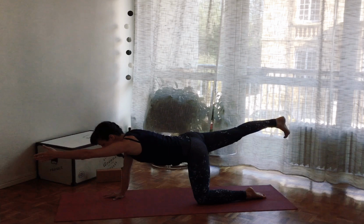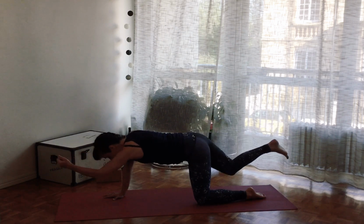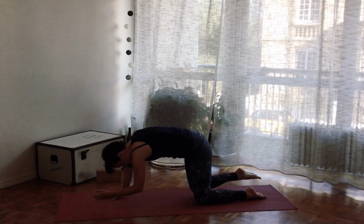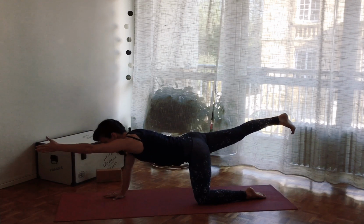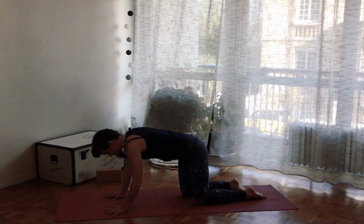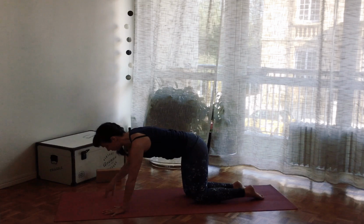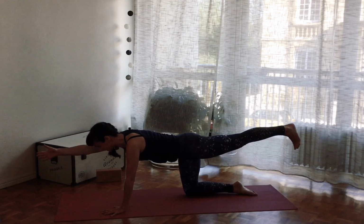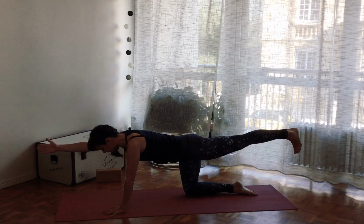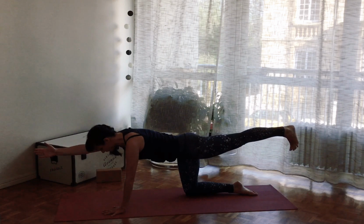Inhale, stretch your arm and the leg. Flex foot. Exhale, knee and elbow. Inhale one more time, stretch as much as you can, and exhale, come back to the floor. And on the next inhalation, one more time, the right arm and the left leg, and stay. On the inhalation, try to stretch even more as if someone was pulling you by the hand and the foot.